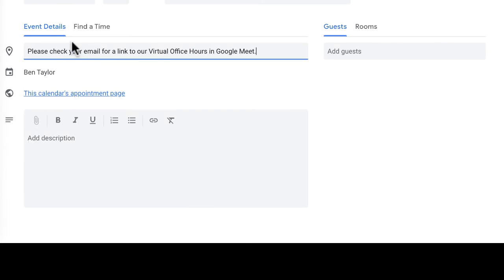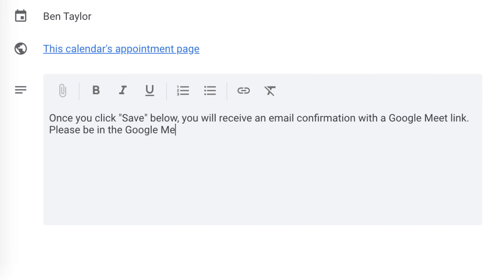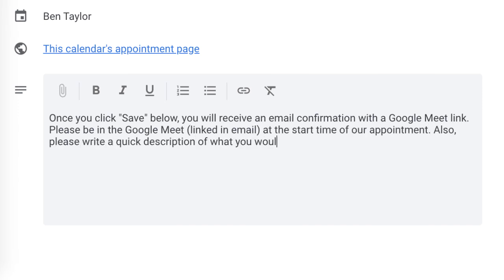And now that that looks good, what I want to do is move down to this description, and I might have my students write me a note about what they would like to work on. I found this is extremely helpful when working with students and faculty, because if they have a question, they can write it down, I can research it a little bit, and then we can hit the ground running once I show up for that appointment. So basically here I want to simply add some directions, inform the student that once they click the save button they're going to get an email confirmation, and also advise them to write me a quick note about what they want to cover in our office hours meeting.